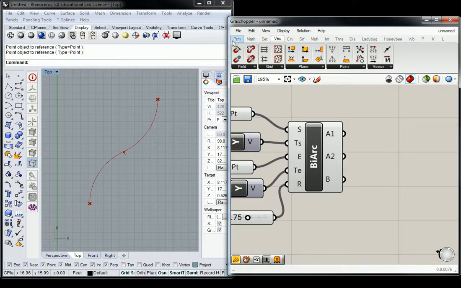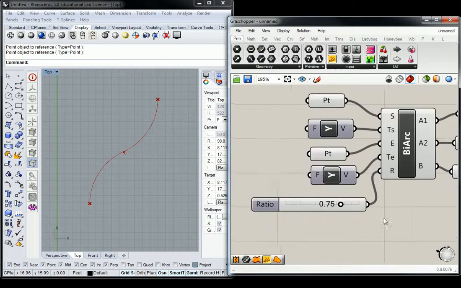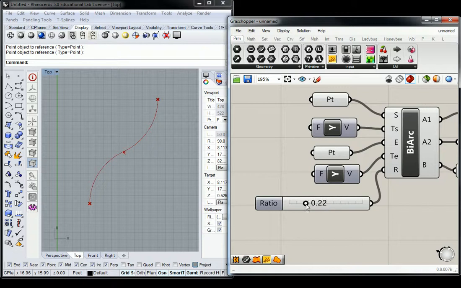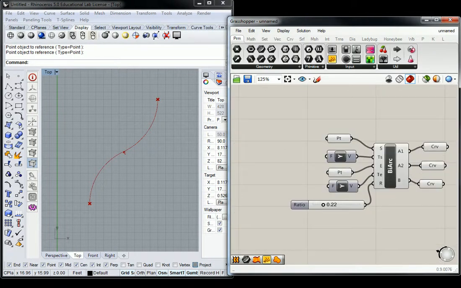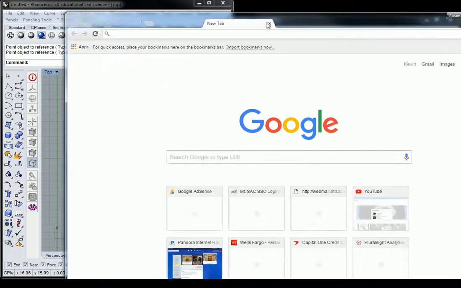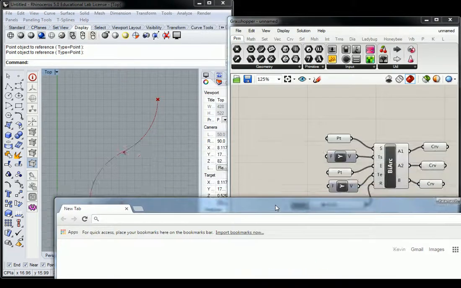Curve. So let's go to params, curve. Huh. I would have thought that it would have done something. Bi-arc segment weight. Anyway, well, we could figure this out. So if that's not telling us anything right there, we can just basically Google it. If you don't know what the ratio is, let's figure it out.